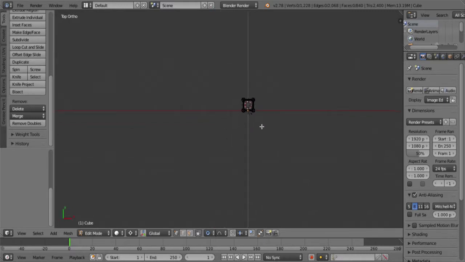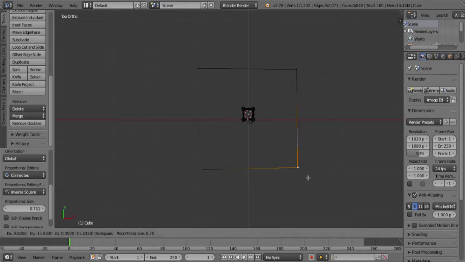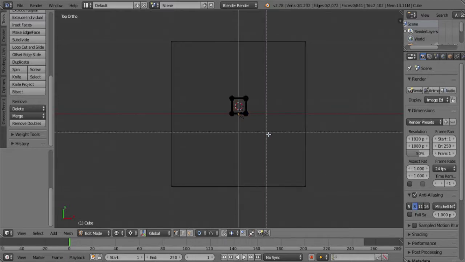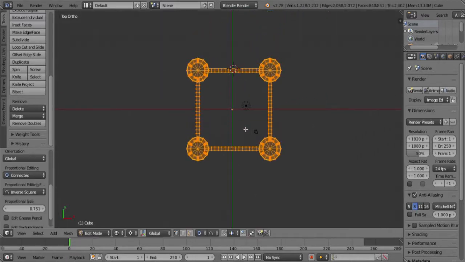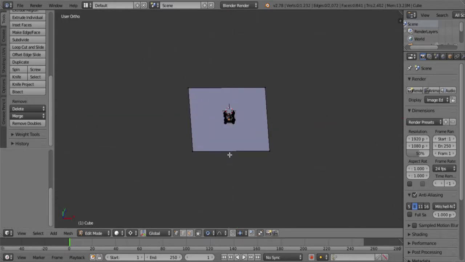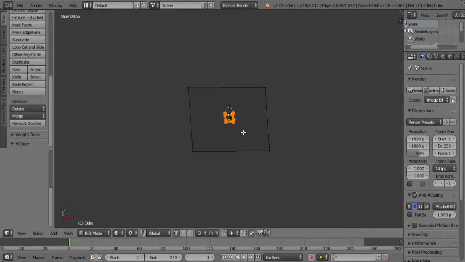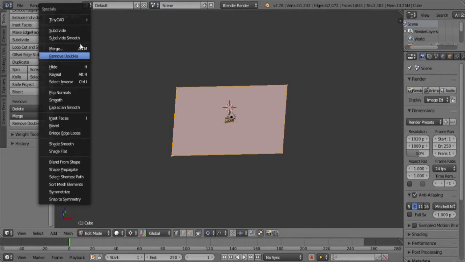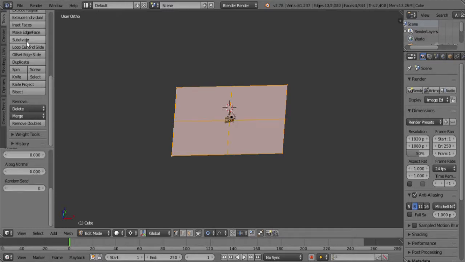First off, I'm just going to determine the size of the thing, and let's say something like this. This area. Fix. Snap selection to grid. Yeah, that looks good. I'm going to move my... Yeah, that's fine. And I'm going to hide this area. H. And now I'm going to subdivide this thing. Normals. Subdivide. W. It's also in the menu here somewhere. Subdivide right here. I'm going to give it 10 cuts.